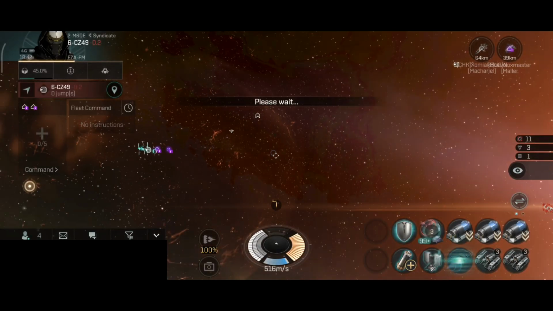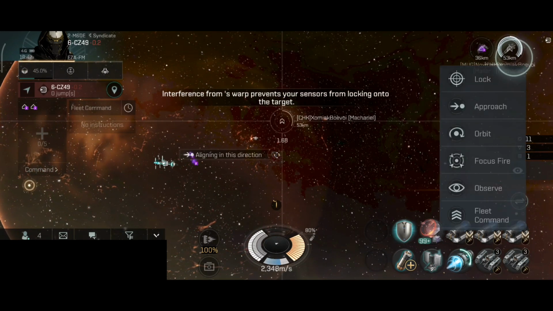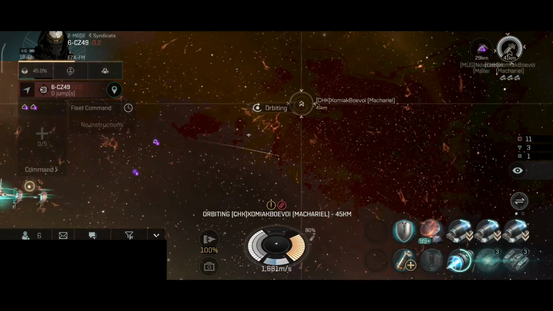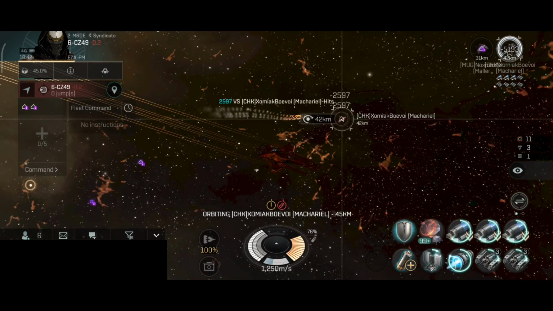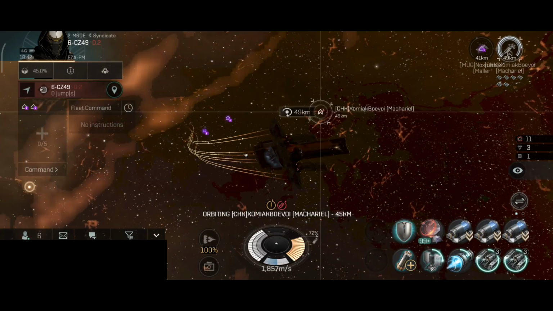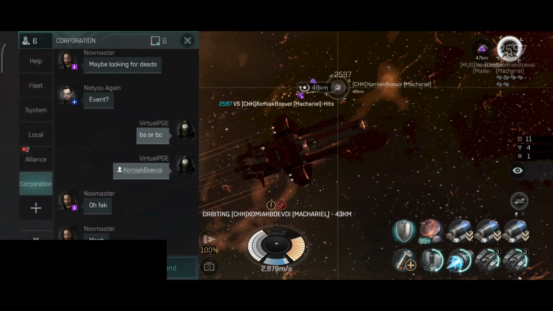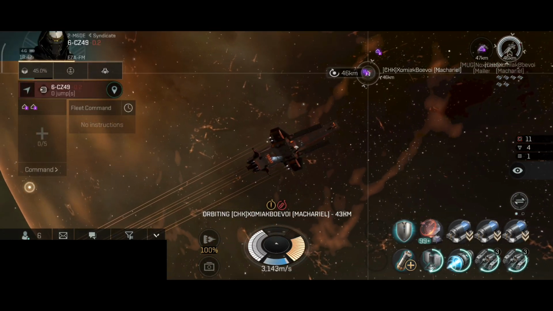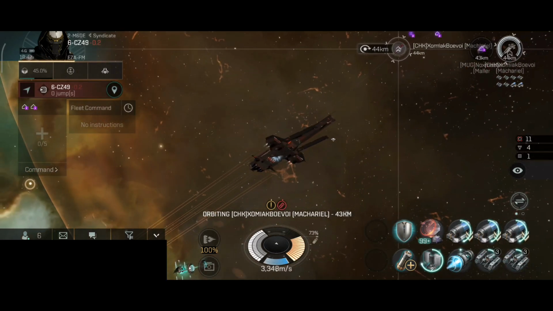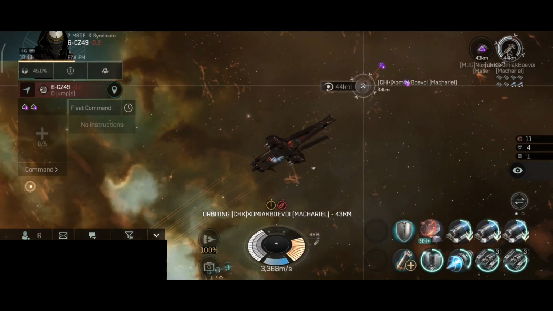But with that being said, let the games begin. And today we are starting with one very juicy target. We have a lovely Machariel, my favorite faction battleship. The second place goes to the Barghest, of course, but the first place has to go to the Machariel. When I started to play this version of EVE, I practically made the Machariel one of my goals, and now I have one. So, a pretty good ship that did serve me very well.